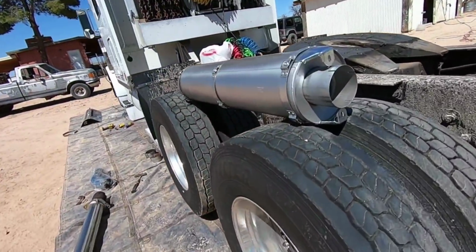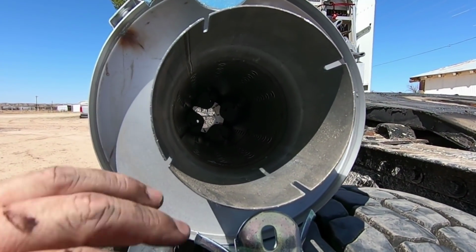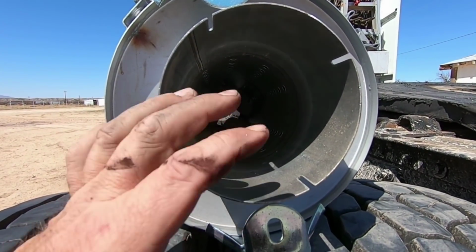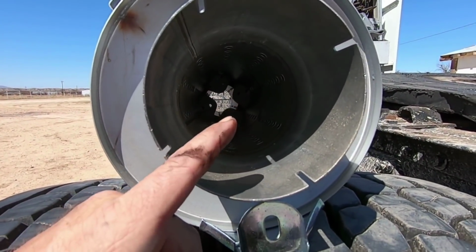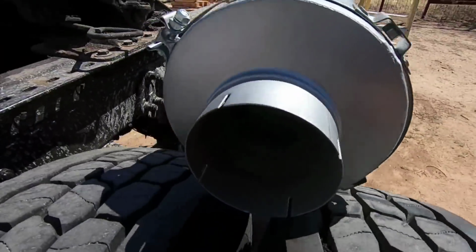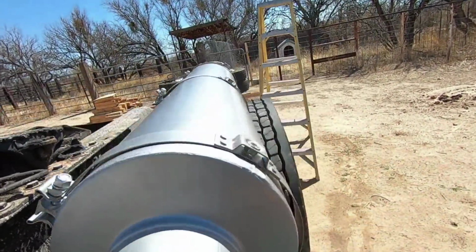Here, real quick, some of you guys want to see, because we were talking about a muffler, the muffler back pressure. As you can see, there's not much in there. There's just that little piece. Here, we'll go down here, you can look through this side down here. As you can see, there's not much in there. Little baffle, that's about it.